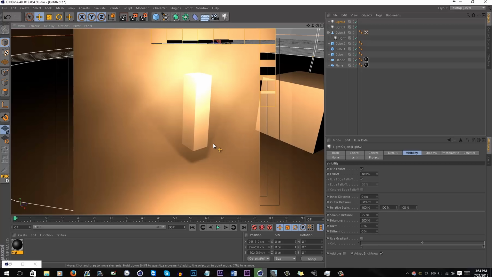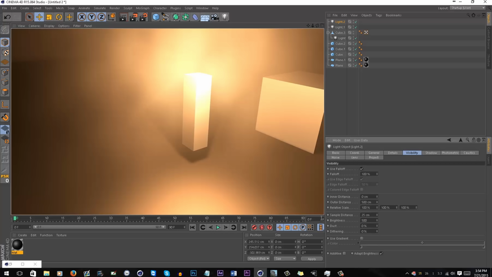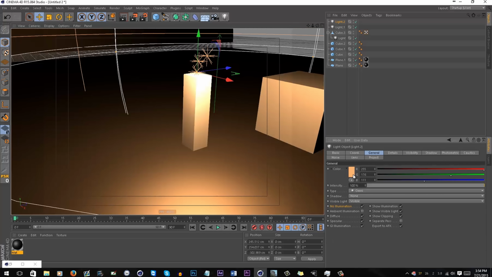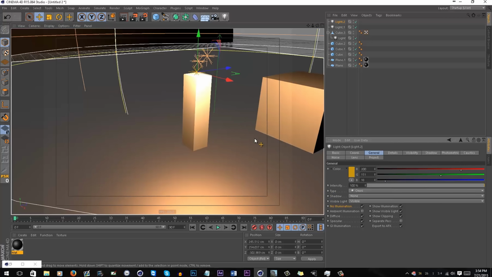Okay, so what you see here is basically you have the light, you have the volumetric, and then you have the visible. So what we need to do is make the visible maybe a little bit stronger, like 500, but change maybe the color so that it shows a difference from our other light.